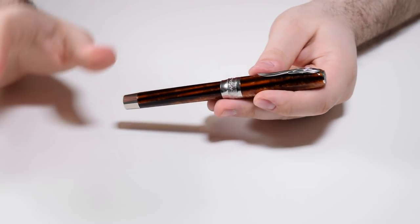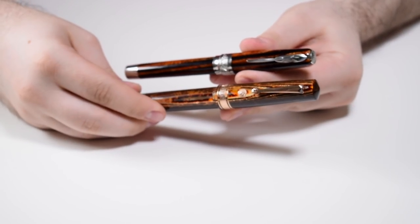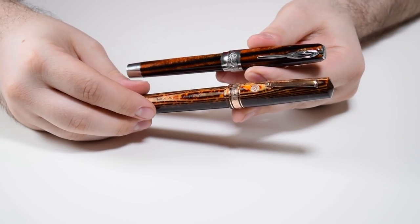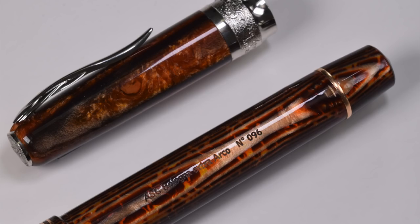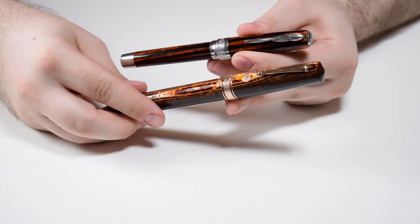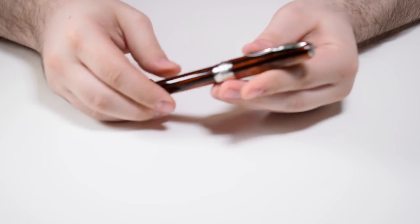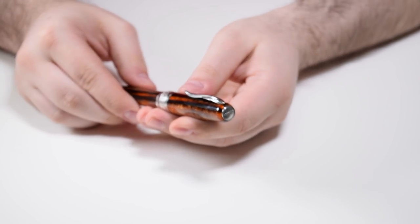celluloid. And just for comparison, I have here with me my ASC Bologna Extra in Arco celluloid, and I will show you a side-by-side close-up picture. And you can see that the Arco resin is very similar to the real Arco celluloid. Now let's discuss some features of the Pineider Arco and also showcase them.